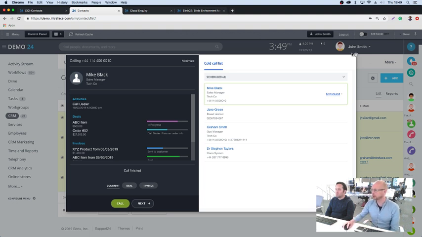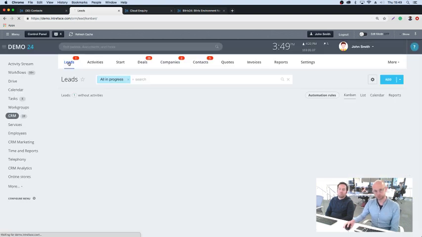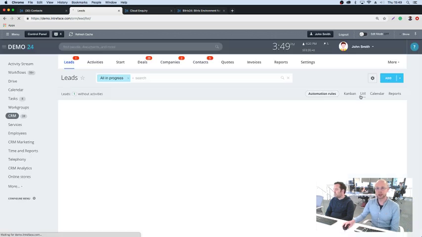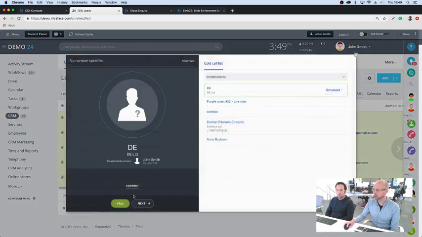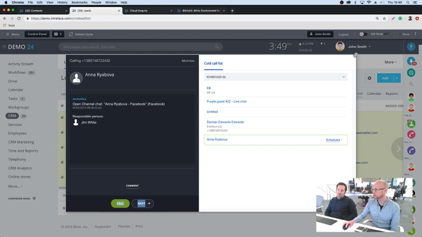You can do the same thing actually on leads. If you want to use the lead stage and call them all and qualify them, then you can do the same thing inside of leads as well. Yeah, I think the good thing is that filter. So you can filter out maybe all your leads that have come through a specific source, and then you can do the dialer on those.